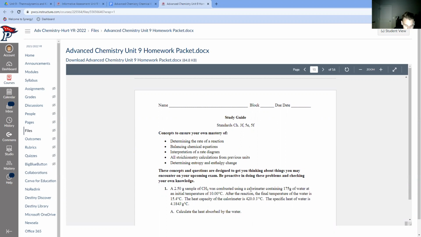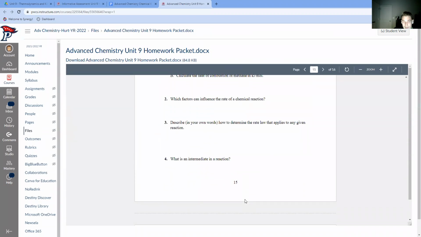The study guide is going to give you a little bit of each of the things that you need to look at. Now, let me stop sharing this and let me just look through the test and just give you some quick things that you need to look at and make sure you understand. Okay, so I already went over the kinetic stuff. That's pretty straightforward. For your thermochemistry, thermodynamics portion of it, make sure you understand those different enthalpies that we talked about.